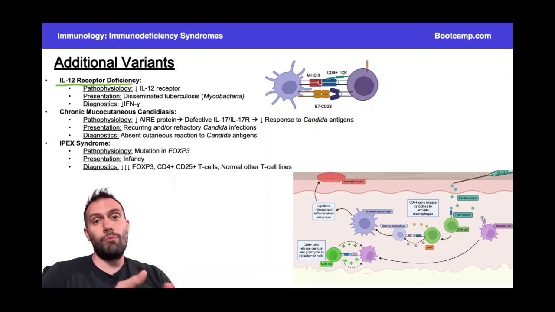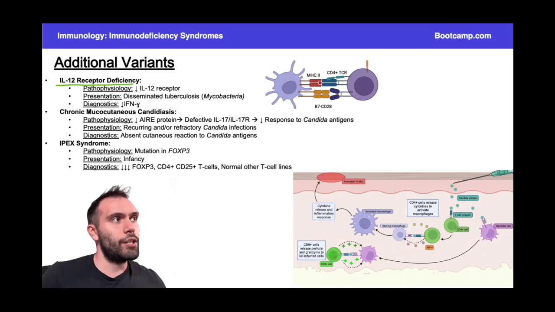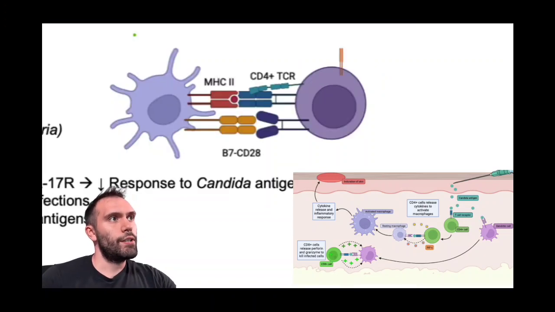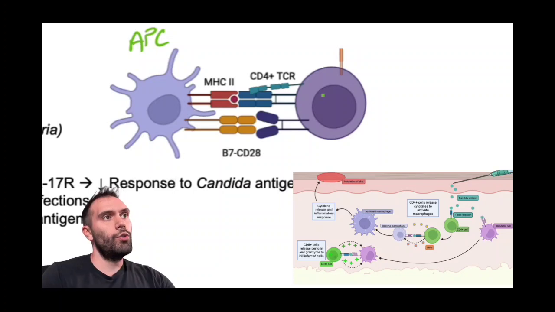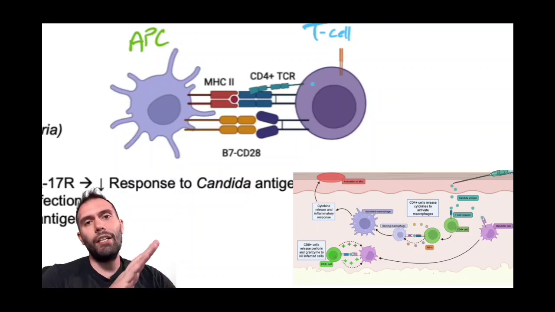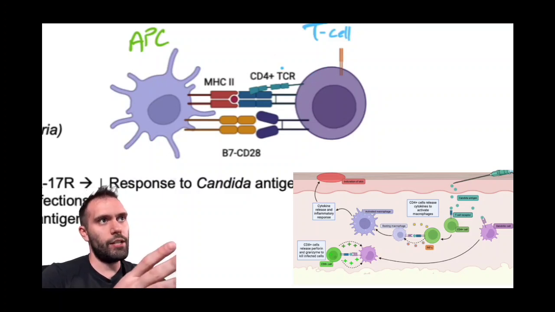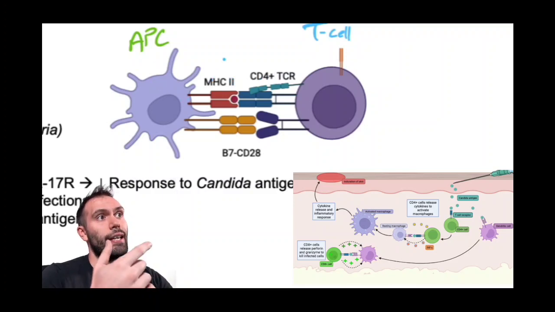cells activating macrophages. And so you can see here, again, we have our antigen presenting cell. And remember, this antigen presenting cell can present its antigens to T cells, right? So we have a T cell here that it's presenting its antigens to. And remember that this T cell is typically going to be a naive T cell when this presentation happens. In other words, this T cell has never been exposed to this antigen. This antigen presenting cell brings this antigen into the T cell because it's an antigen presenting cell.